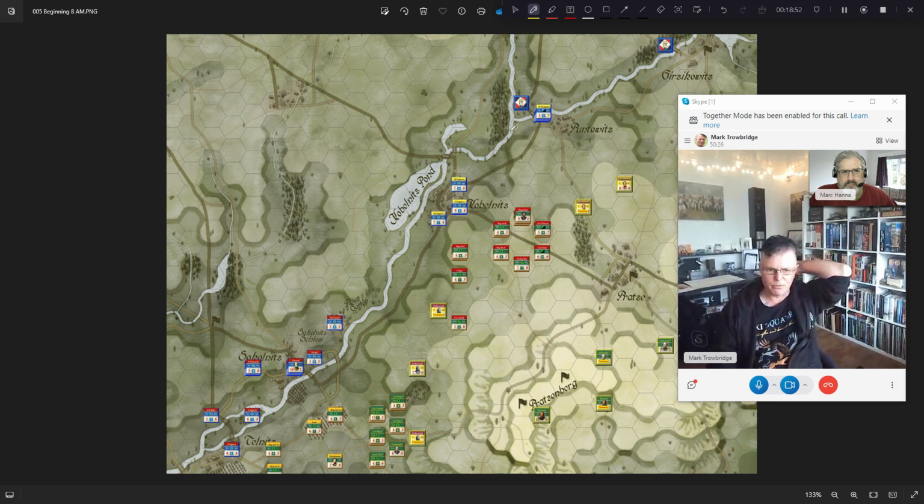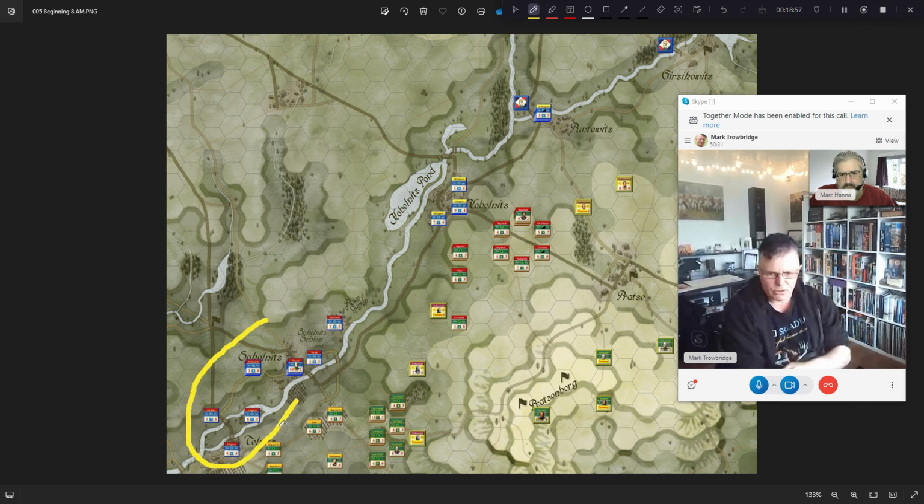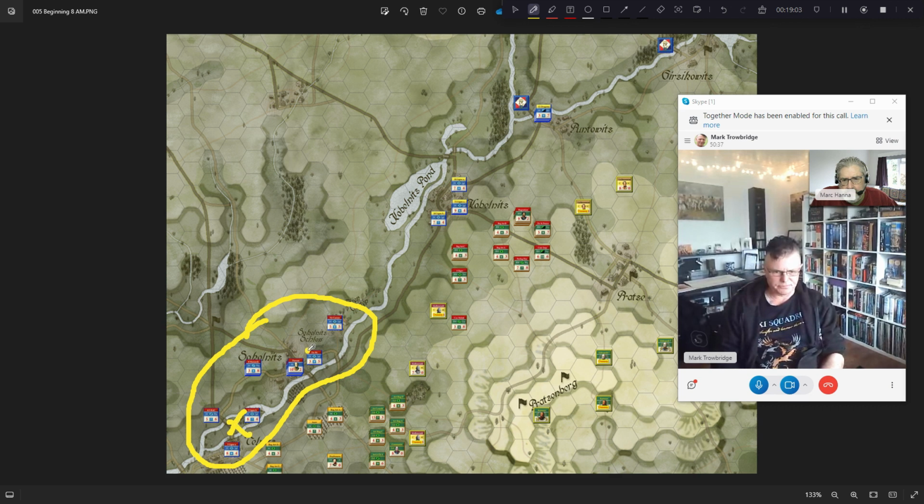And all I did there was I was able to do a couple of defensive moves to occupy what I hoped was key terrain. So they're occupying villages, a castle, some high ground, but there's very limited numbers of them, and they're up against the Russian Guards and 2 other Allied corps, and I think I'm about to get whacked.